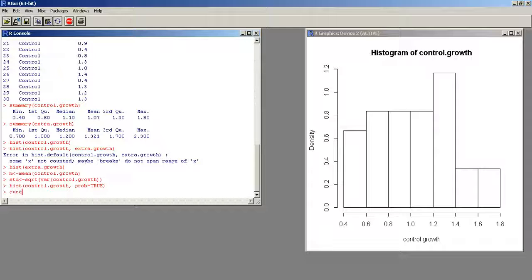From here, you do curve(dnorm(x, mean = m, sd = std), add = TRUE). You want to make sure you put the add equals TRUE because that's what allows you to add it to the current one.